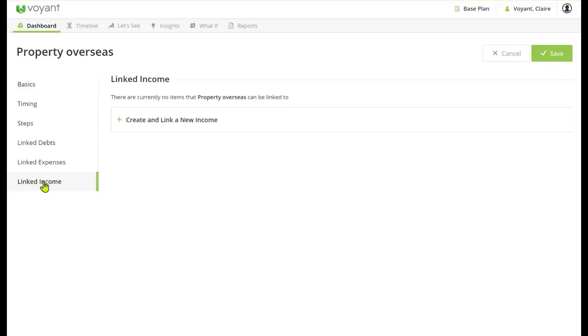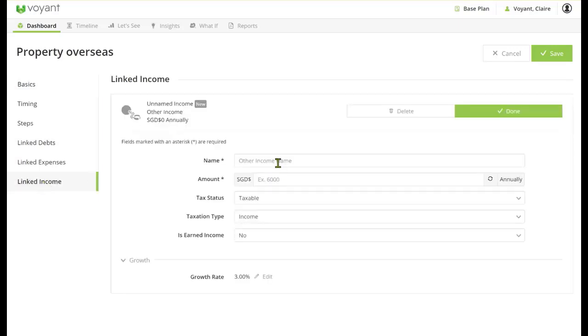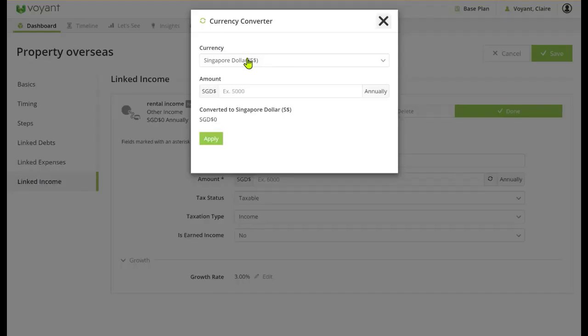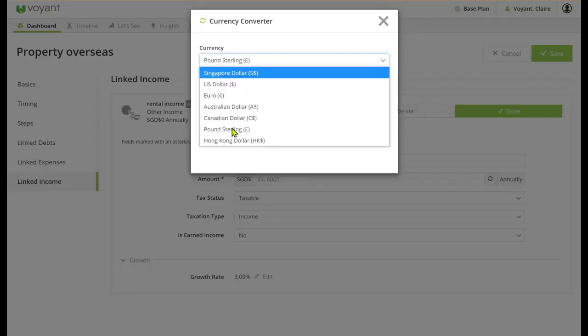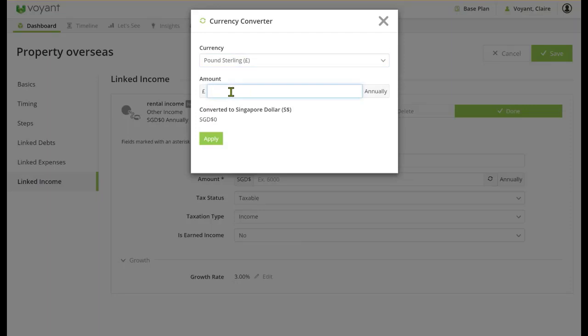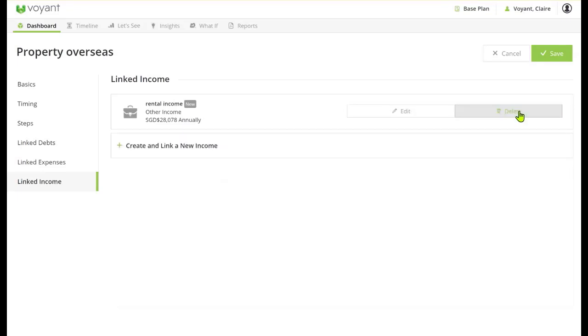We can link an income to that, so we can say, well, actually, okay, while we're living abroad, we've got some rental income from that. So again, we can toggle this and we can use the sterling option. So we can say that we're getting, say, £15,000 per annum. So we can add that to the property.